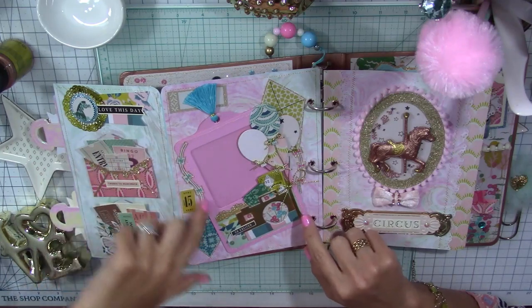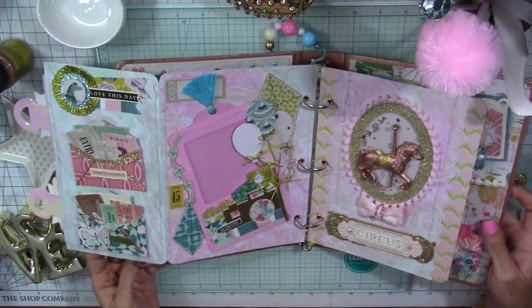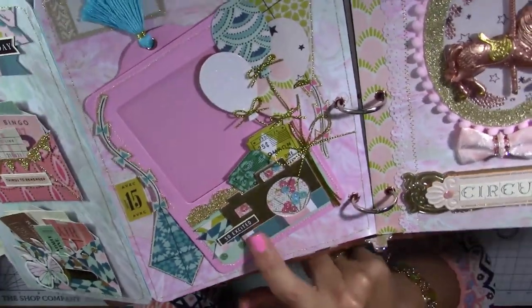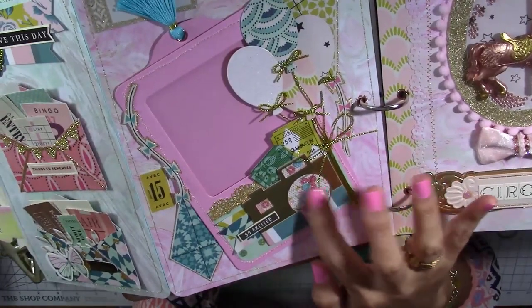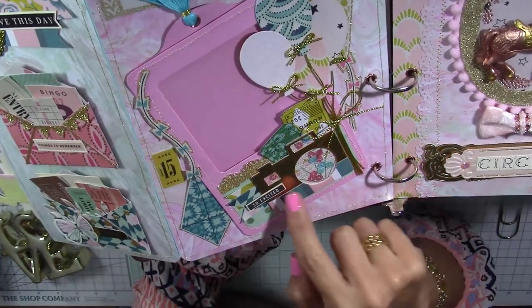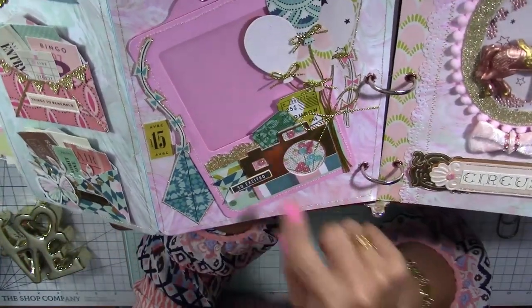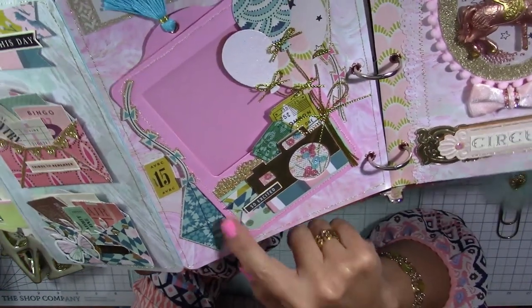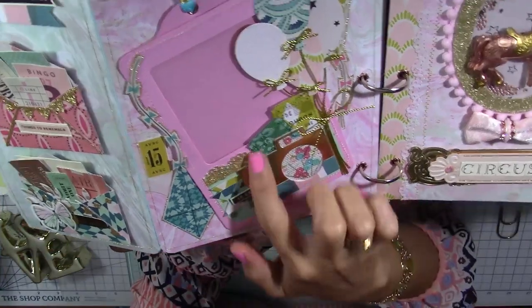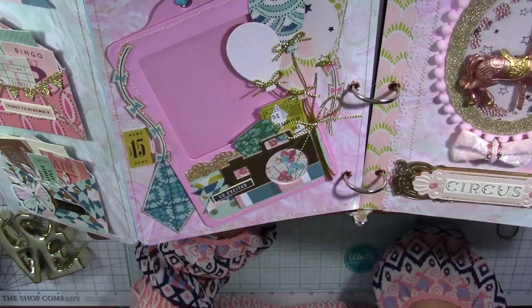I sew around it, and I decorated using this little camera shaker here that I made, and I added some paper from the paper line here to decorate it. I made the shaker here using tulle, and I backed it up with some more paper from the collection. I added here this little sticker. It is from the sticker book from Maggie Holmes, one of the sticker books. I used some more paper from that collection to create banners here, the little flags. And to back this, I added a border here using glitter paper that I punched out with a Martha Stewart punch.